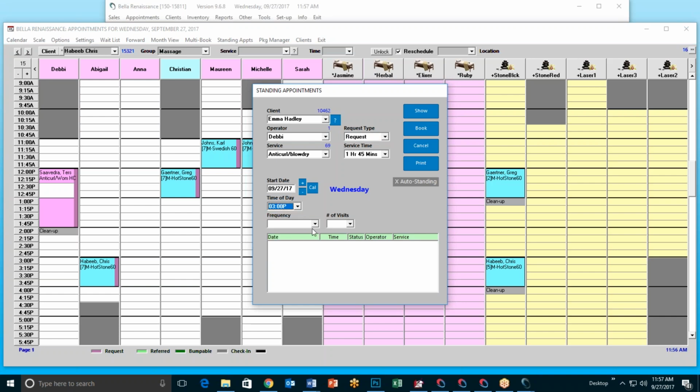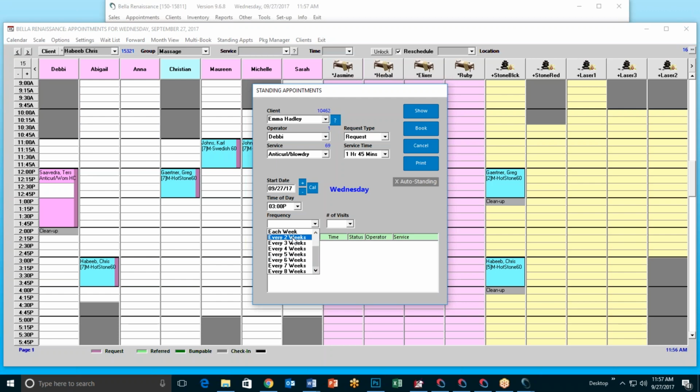And how often does she want to come in? So she's starting her first appointment today at 3 o'clock. But when is she coming in? Is she coming in tomorrow as well? Or every other day? Or every third day? I'm going to say she's coming in once a week, or maybe every 2 weeks. Now, this is an anti-curl. An anti-curl should last about 4 weeks. So I could do that as well. I could go all the way down to every 8 weeks. But let's just go with 2 weeks.